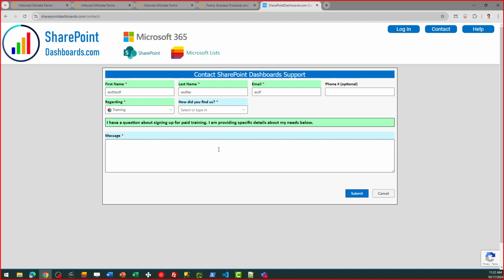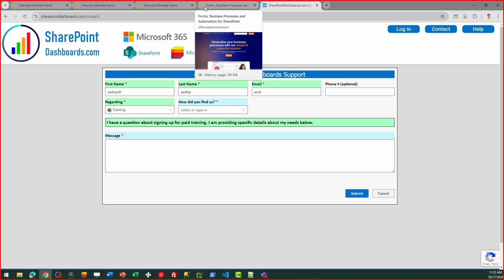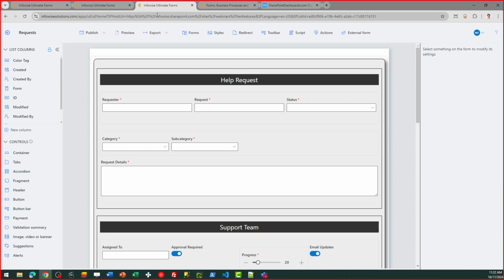It is very much possible to do an external form. So they will not come directly into your SharePoint site. They may go to a public site if you wish to have your form embedded there. If you don't want to do that, you can still do a public form. It will provide you a URL that'll have Infowise in it. So great question. It gave me a chance to highlight something that is a really handy feature.